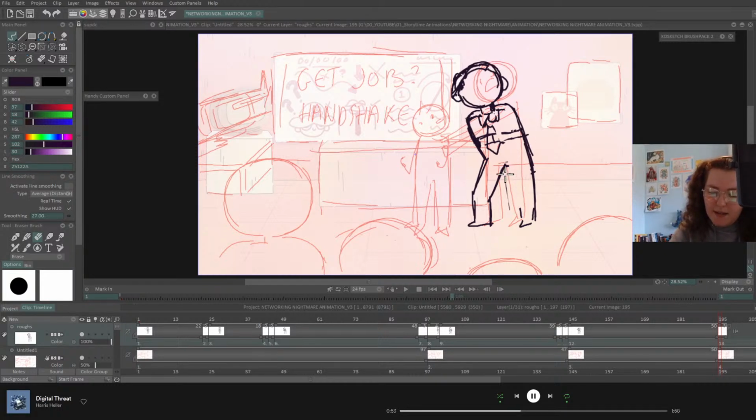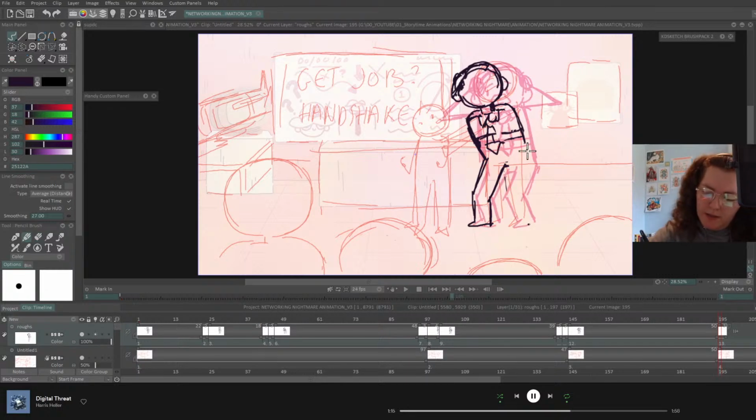I think his other leg is going to come over. So, just changing my mind halfway through. Maybe like this, so the foot is up.